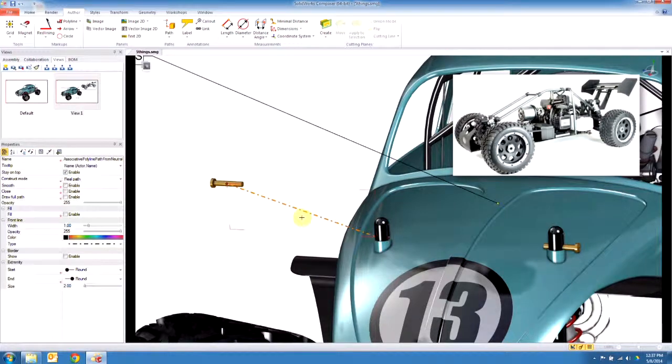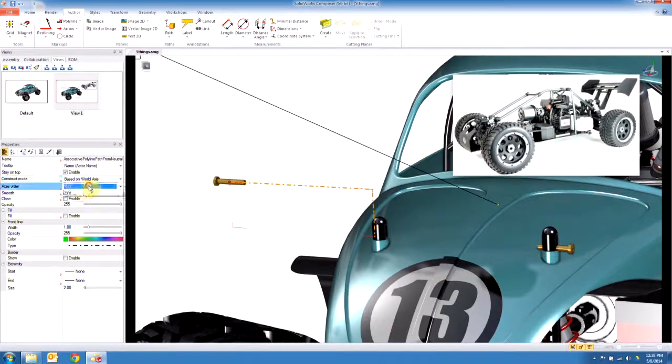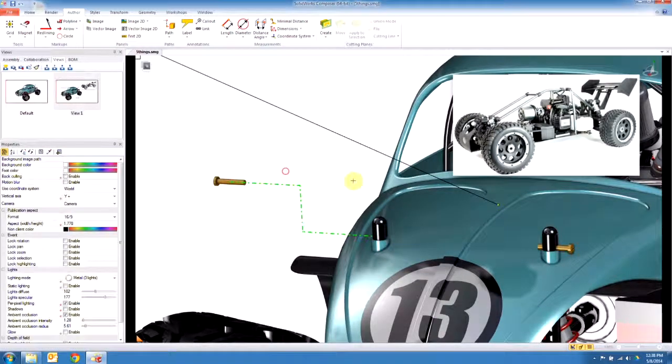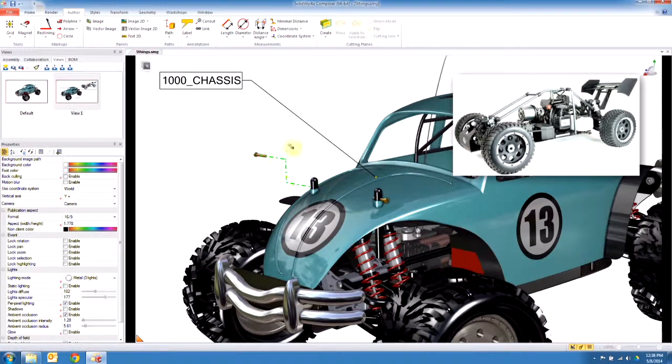Now this is where the properties comes into play. You click on that line, and the properties update, saying how do you want this line to look. We can set the start and end entities, or extremities, of this line if we want to add arrows and things like that. We have the color of the line, we can choose whatever we want, the type of dots. Again, that stay on top, but really what we want to do here is base this on the world axis, so it's following that axis, and then we can choose how it's actually bending and how it's actually following that there. So something like that, and we can create an exploded line that goes from that pin to where it came from.